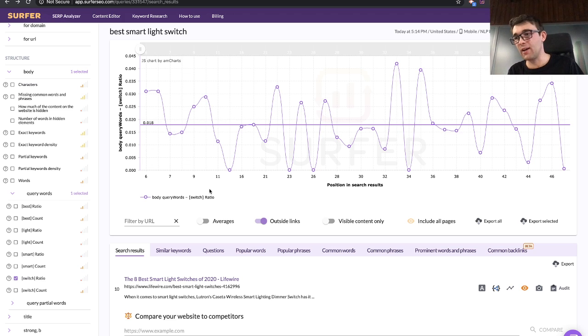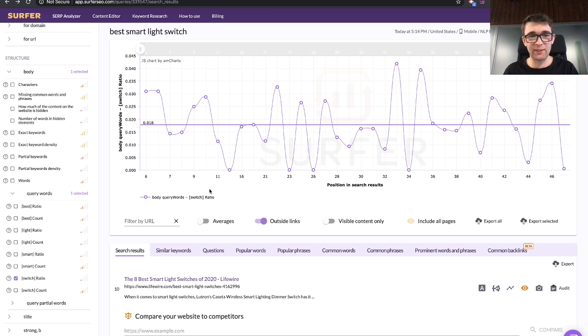And for this page, the easiest takeaway we can have is that I should de-optimize the exact keyword because I look spammy compared to the competitors, and add a bit more switches and smarts. That's a pretty easy task. I would estimate this task at like 30 minutes of work, and that should definitely help this page rank higher, because we have competitors that we can overtake. They are not that strong.